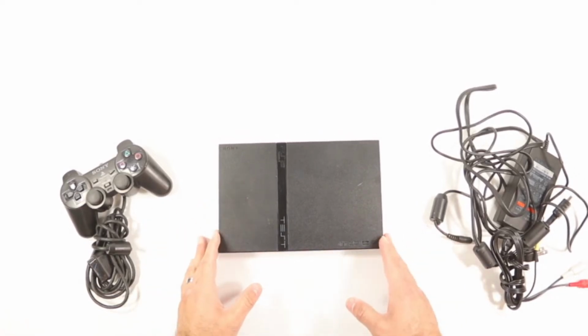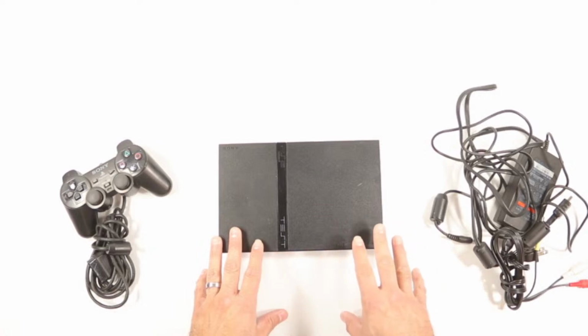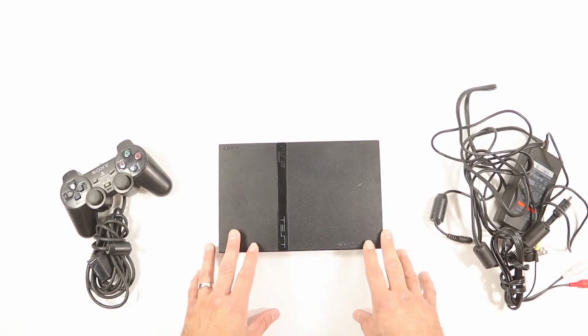The issue with this one is that the DVD drive is not running correctly. I'll put a disc in and it won't read it. I can hear it hum. It feels like there's some movement in there, but it's actually not reading. So unfortunately, that is an issue. But I hear it could be a few different kinds of fixes. It could be that the belt is not working, or maybe even the laser's not working. Hopefully it's just a belt issue.